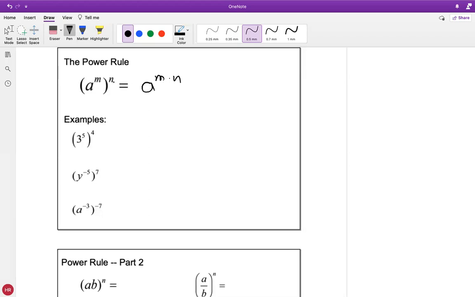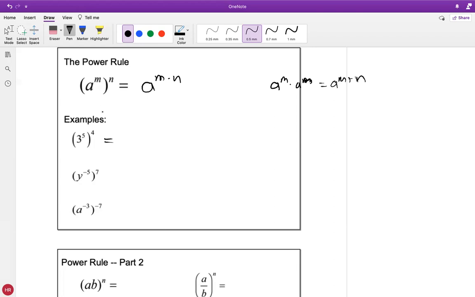So a power raised to a power is like multiplying. Remember, if I have these things multiplied like this, that's when you add. We call this the product rule. It doesn't matter what you call it, but this is the rule when you multiply. When you raise a power to a power, that's when you multiply the exponents. Multiplying the bases leads to adding the exponents. Raising a power to a power gives you multiplying the exponents.